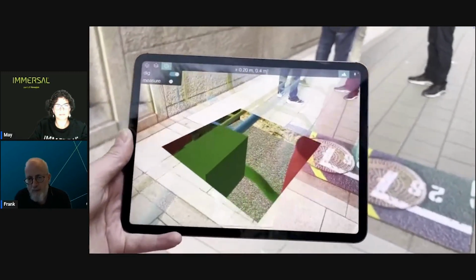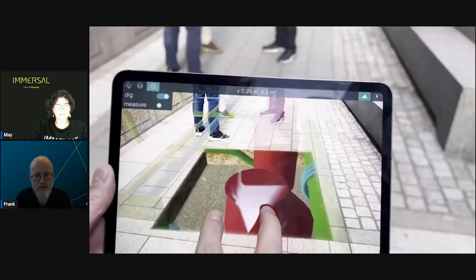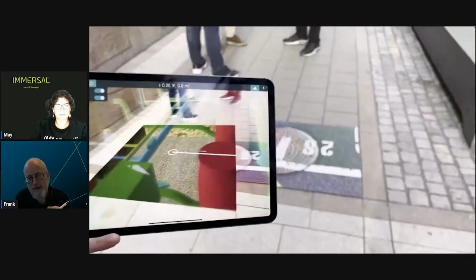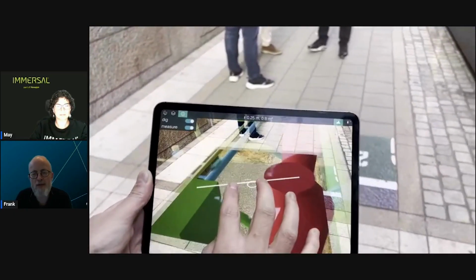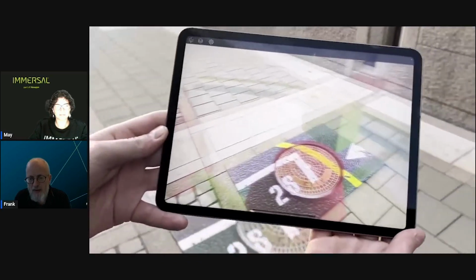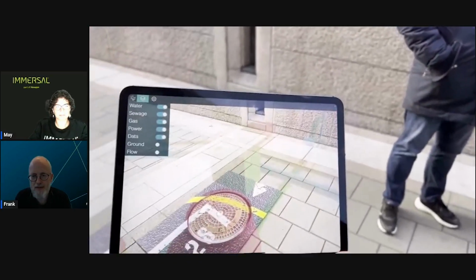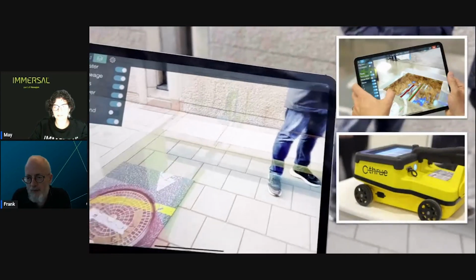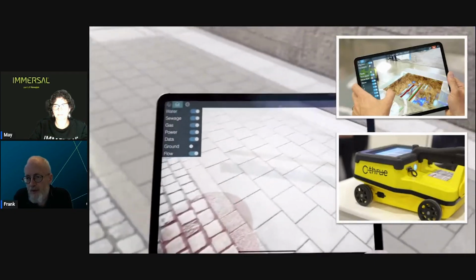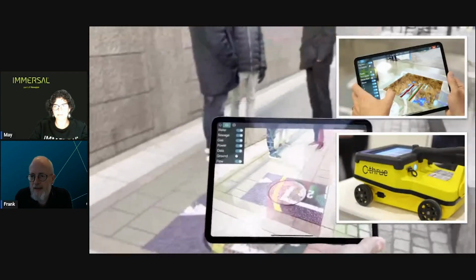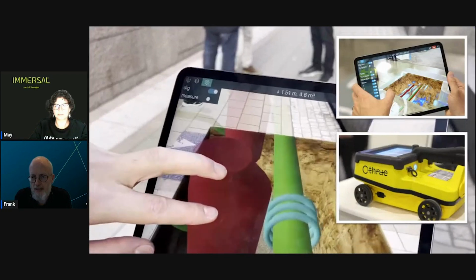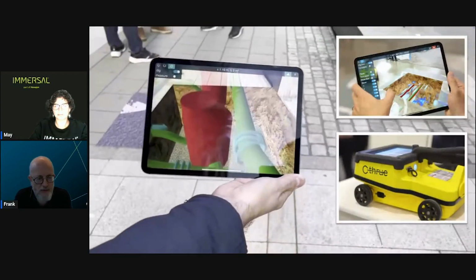Your underground infrastructure can be purely digital, like pipes in a CAD, as you see here. But if you really want to know that your CAD drawings of pipes correspond to what's really under the pavement, you could also use ground penetrating radar. If you can click and show the images, May. Yes, here you see one of our ground penetrating radars with on the top a view of a similar augmented reality view, but showing the response of the ground penetrating radar processed through AI, and that gives you certainty where infrastructure is below the floor.